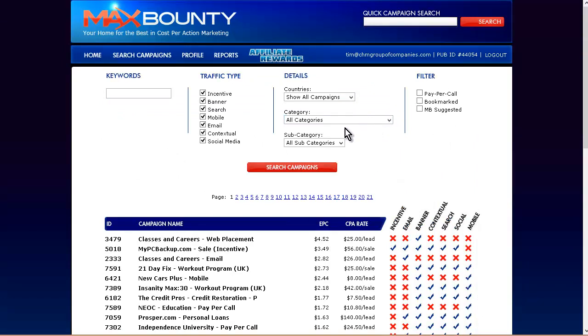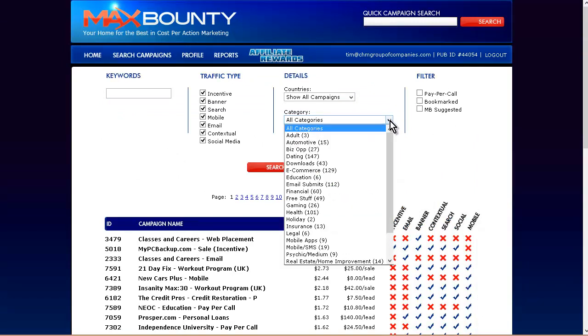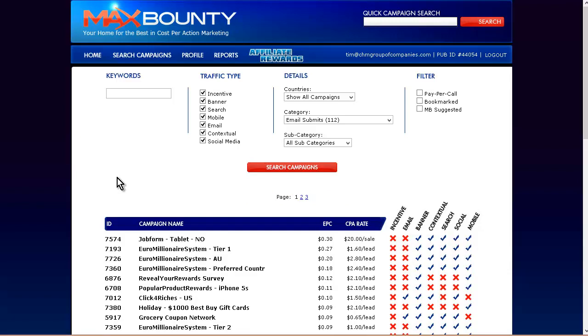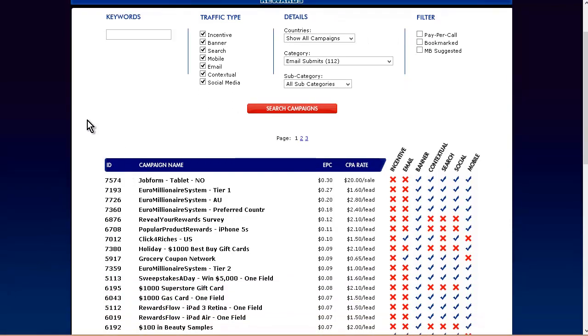Now you can narrow it down further by coming up here to categories and picking something that will more closely match. Email submits are a good one, so let's click on that and narrow that down a bit. Okay, and then we have this sorted by EPC for email submits.